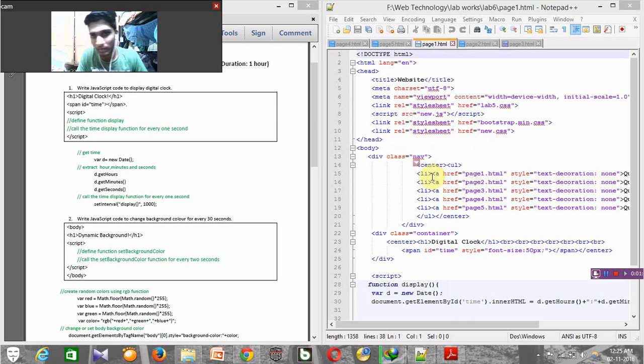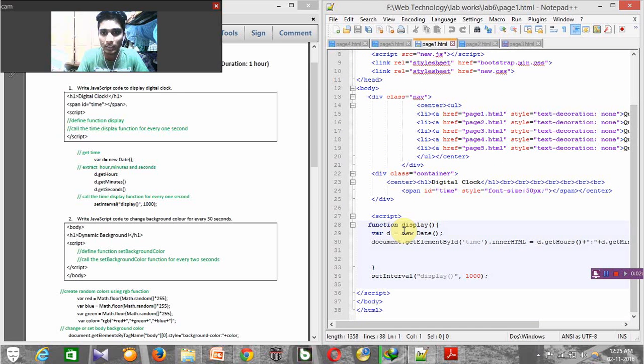In the next step, using a div tag, I have created a navigation bar with an unordered list, and after that I have used the center h1 tag for the digital clock display, and after that the script tag for the function display.